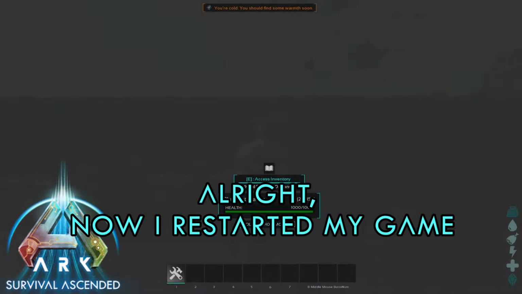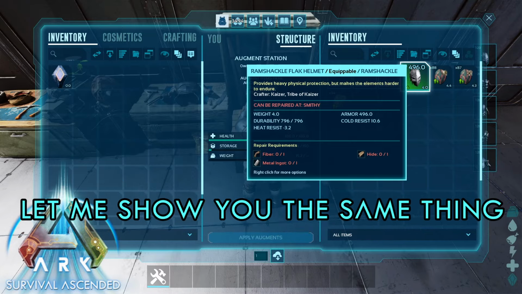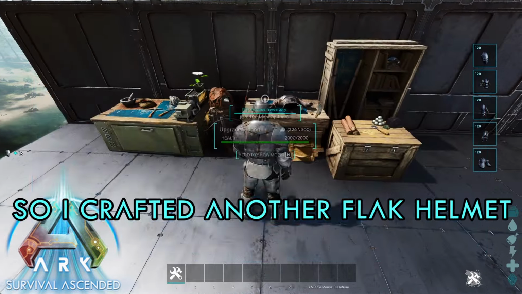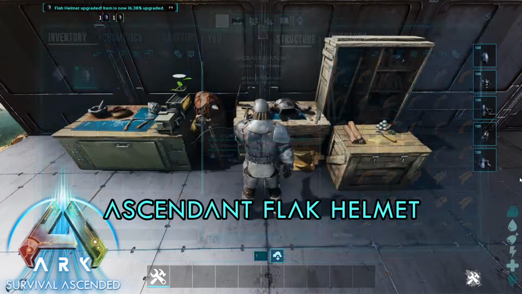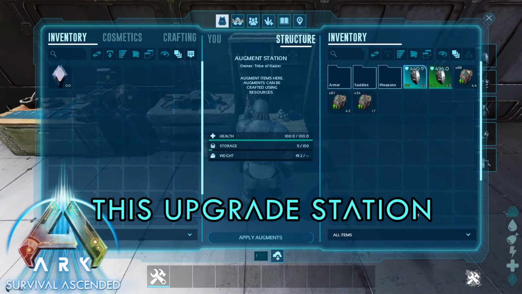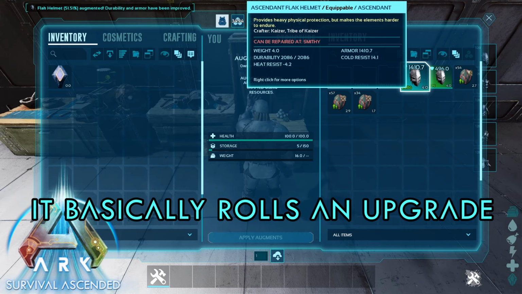Alright, now I restarted my game, and as you can see, this helmet is now clamped. Let me show you the same thing with an Ascendant helmet. So I crafted another black helmet and I upgraded this all the way to Ascendant. As you can see, this is an Ascendant flak helmet, but it is not capped. This upgrade station just upgrades the item and doesn't actually max it out. It basically rolls an upgrade.